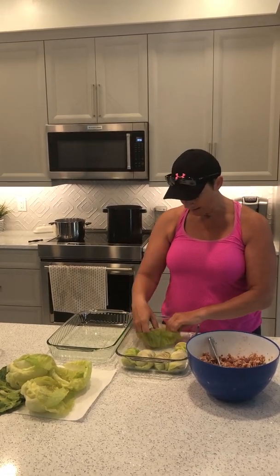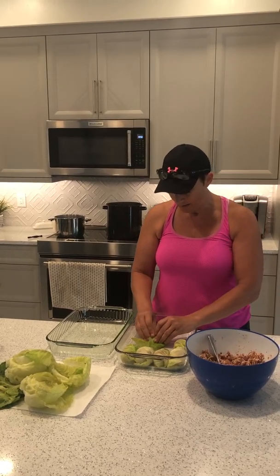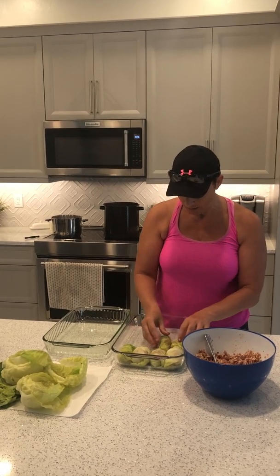Here's how I'm gonna roll this. I'm gonna just stick it in the back of the leaf, tuck the sides around it, and just roll. Setting it in the pan, it should stay nice and folded. All right.